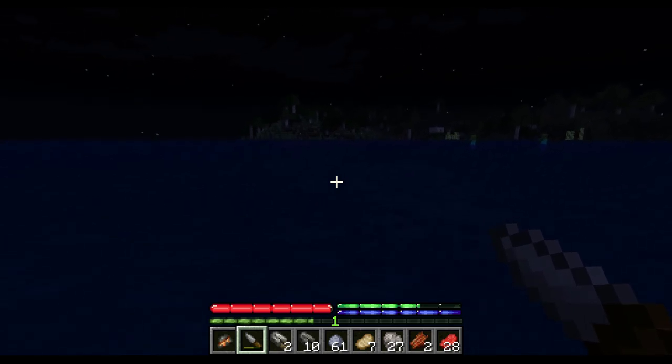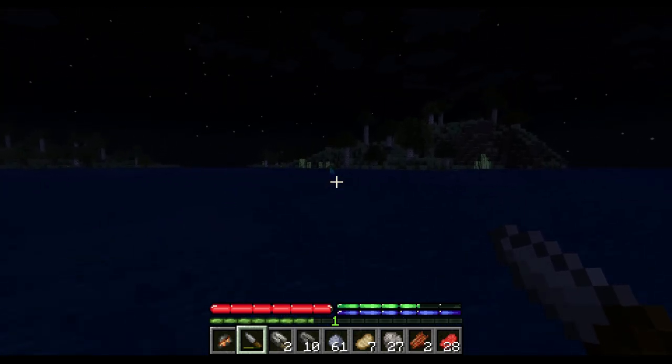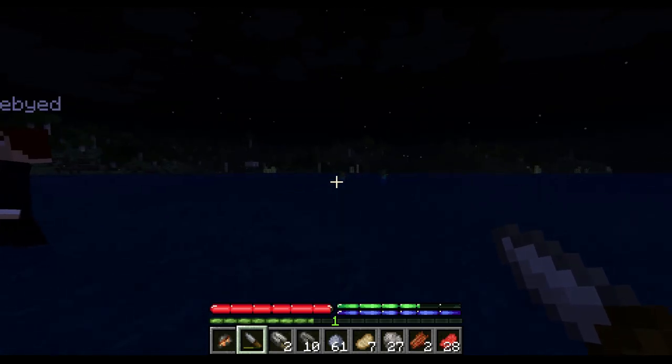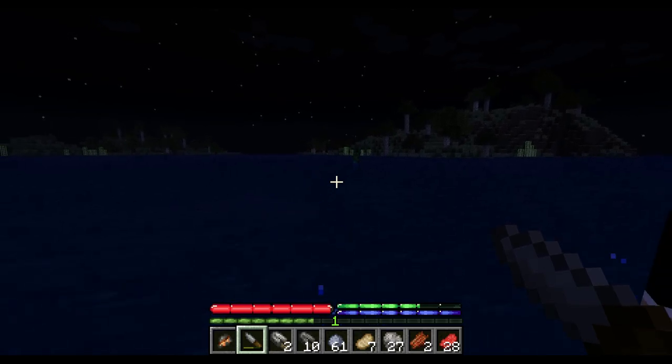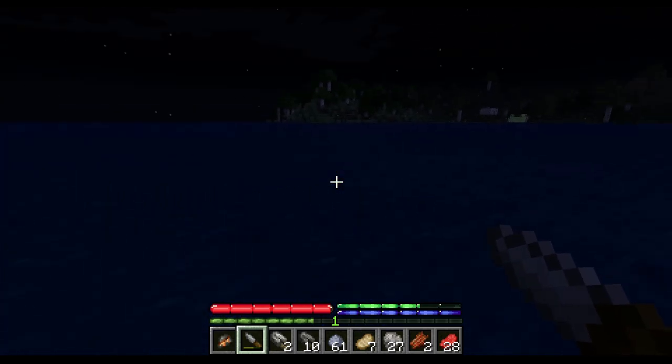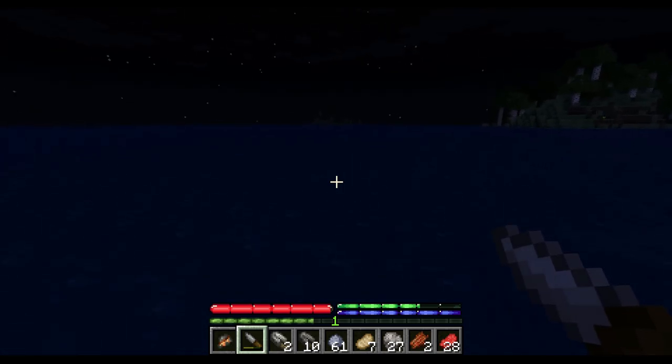These zombies still coming for us? Apparently. Look at this one over here behind us. He came from that island. That's how big the aggro range is at night. Like, the Stone Age is a mean time, isn't it? It's very dog eat dog. They just make it more difficult.